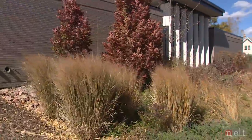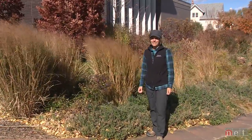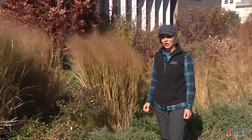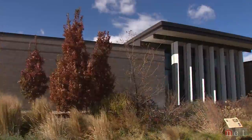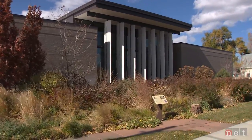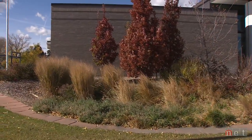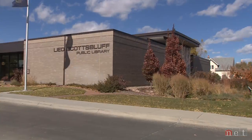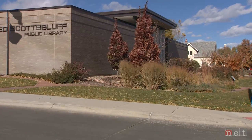Another great way to manage urban stormwater is to utilize a bioswale to capture and clean that water. Behind me is a wonderful functioning bioswale. We're at the Scotts Bluff Public Library, where we have another demonstration garden showcasing how to capture stormwater and clean it before it goes into the storm drains. Bioswales are not just specific plants that are beautiful, but a group of plants working together to produce a filter for that water. What we like to use in bioswales is plants with very deep roots — behind me you see lots of native prairie plants. We utilize these because they develop intense root systems which open up the soil structure and help filter that water.